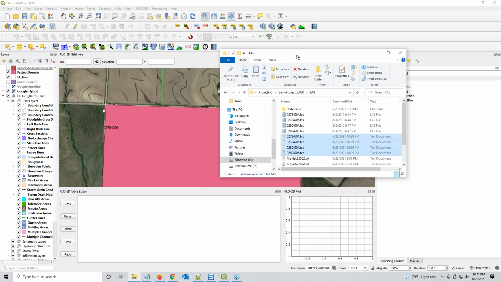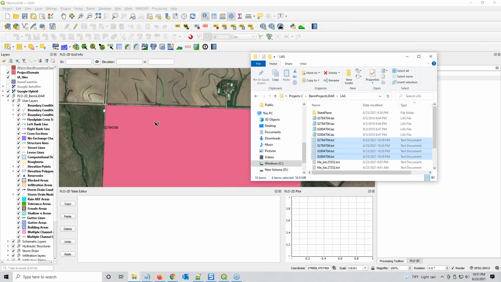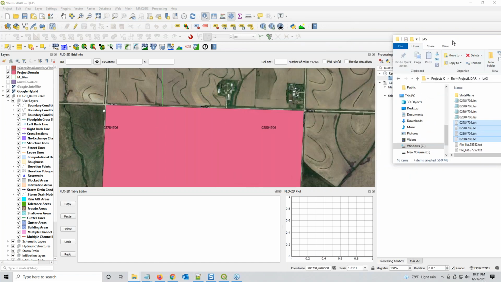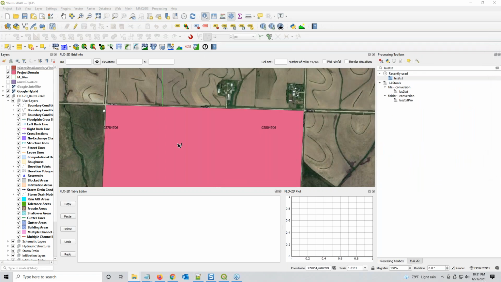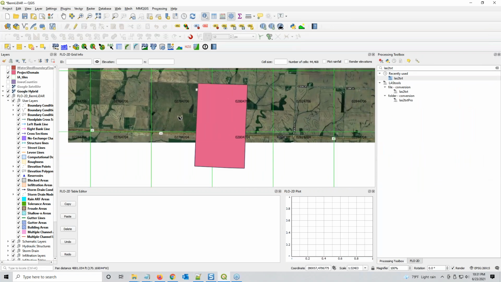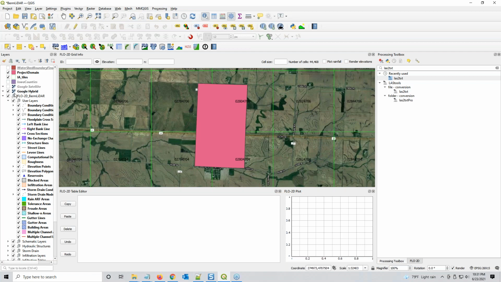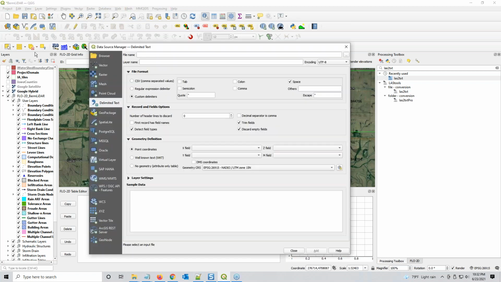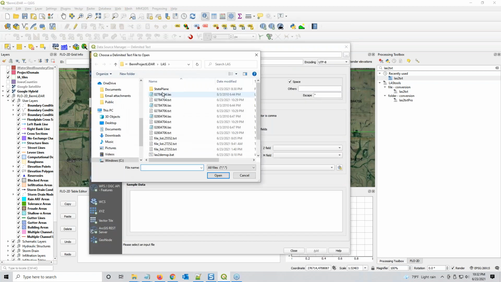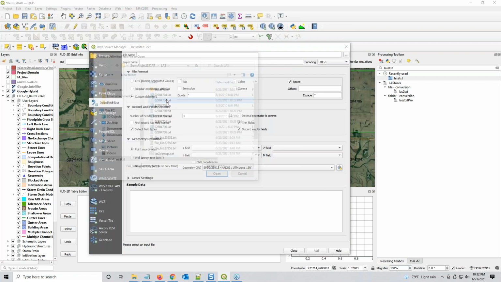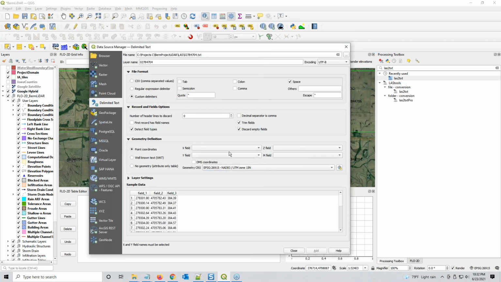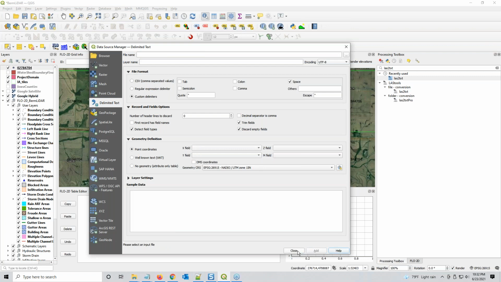Now, if you wanted to load these back into your map, I'm going to do one just so we can see what that filter did for us. Okay, so let's see this guy. Yeah, there we go. And let's grab this one. Just 1, 2, add, and close.